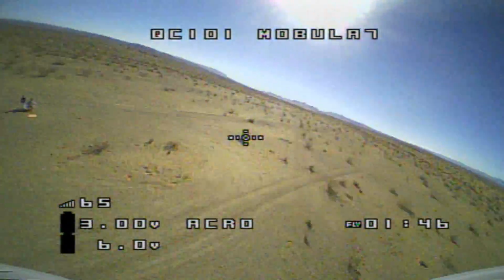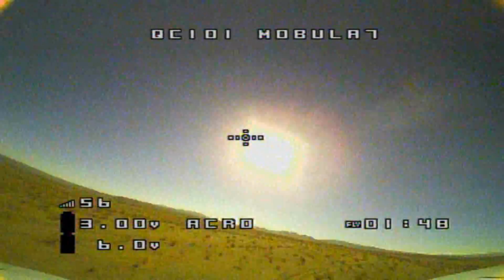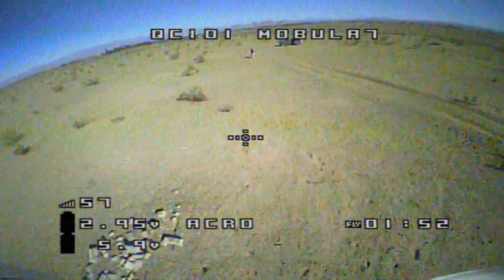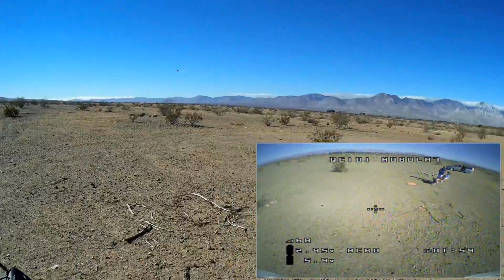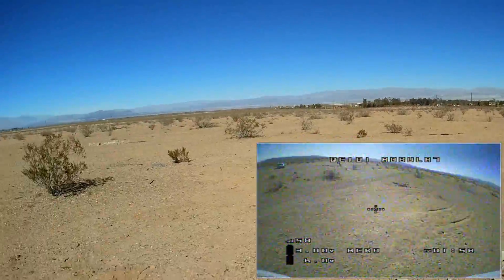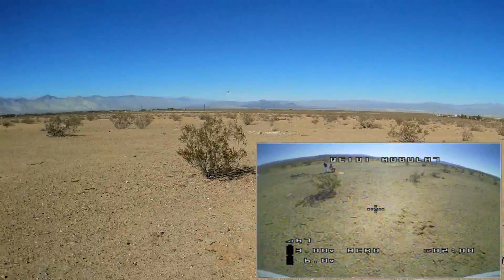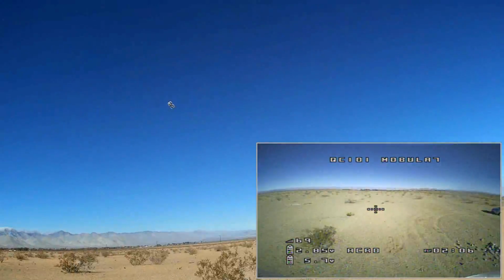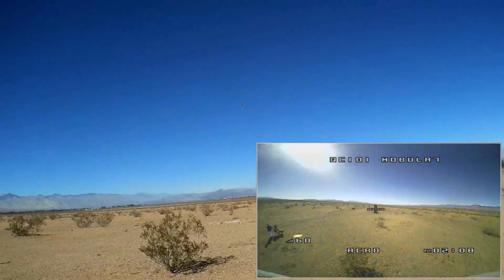Let's go up again. This thing's such an amazing machine. Whee! The Mobula7. This is the best micro FPV racer currently available, in my opinion. And it's not expensive at all either. It's an amazing little machine. Okay, that battery's getting weak. Yep. Coming back in.